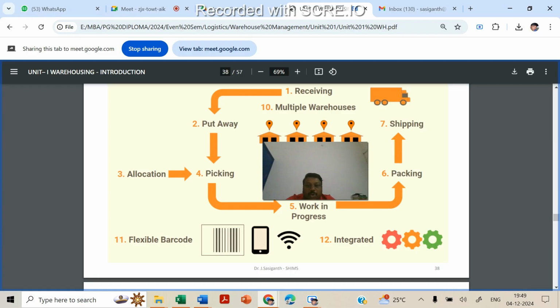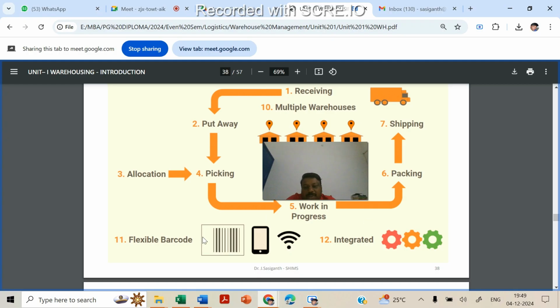Okay, see, you may have four to five godowns, four to five warehouses, but you may have to deliver from one. For example, this is one, this is two, this is three, this is four. Your customer has ordered four to five products. One product is here, one product is here, two products are here, three products are here. So automatically you need to club everything, because you need to transfer from here. Okay, so then because you have multiple warehouses, you need to transfer from one place to another, and then you go for your shipping.